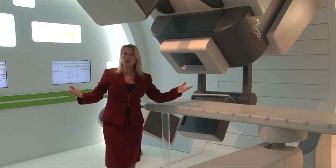Proteus One really changes the entire proton therapy landscape. This system is brought to you from the market leader in designing, installing, and operating proton therapy centers: IBA. No other manufacturer can match IBA's more than 20 years of experience with proton therapy. IBA has over 20 centers around the world, and over 20,000 patients have been treated with protons on IBA equipment. It's an impressive track record of making protons possible for more physicians and their patients. We're already working on our first Proteus One installation at Willis-Knighton Cancer Center in Shreveport, Louisiana.